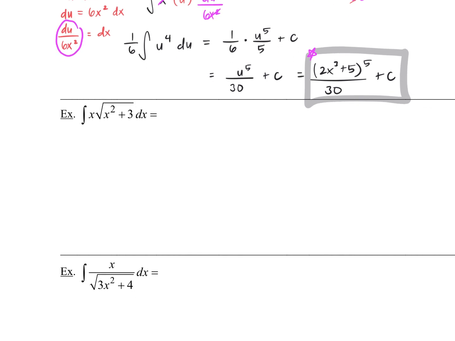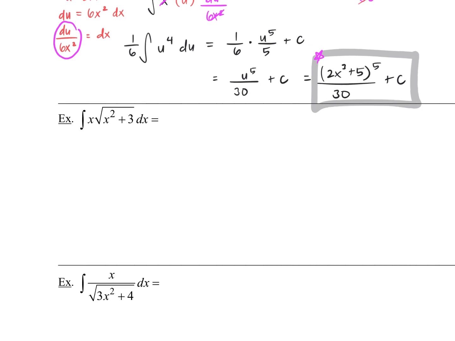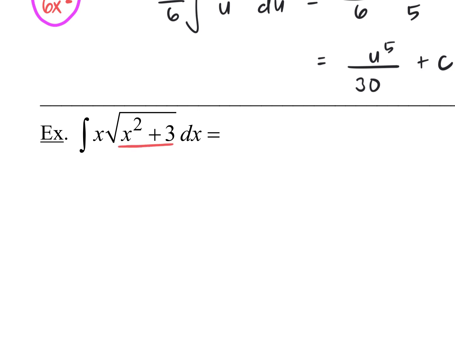Okay. These next two, we got square roots. Again, just like I said, when you have something underneath a power, think about it, same thing for square roots, right? The stuff underneath my square root is technically raised to a power, right? So I would let that be my u, okay? So if I let u equal x squared plus 3, my du is going to equal 2x dx. And if I solve for dx, I get du divided by 2x is equal to dx.